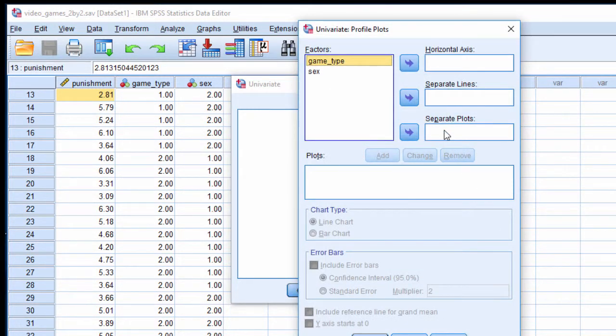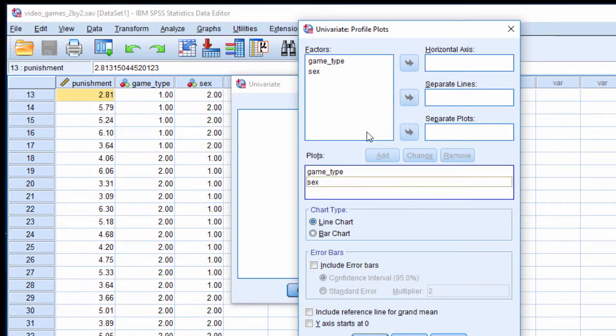Now we can also plot our data with respect to the means in a chart, which is a useful thing to do. So I might want to look at the game type main effect, and I'm going to put that as one of the charts. And I might want to look at sex main effect in a chart, and I also might want to look at the interaction. As I noted before in the textbook, the principal reason people do factorial between subjects ANOVAs is for the interaction. So I'm going to put game type on the horizontal axis and sex as separate lines. This is because there's only 2 independent variables. If I had a third independent variable for something like a 2x2x2, I would use separate plots as the next level of complexity with respect to the presentation of the means.